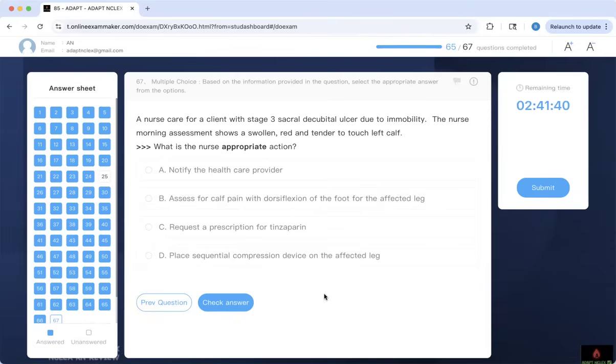If you're taking care of this patient, what would you do? I know they will need a prescription. I know they need the SCDs. You don't need to do any more assessment. This is diagnostic. You should let the doctor know so that they can decide what they want to do.